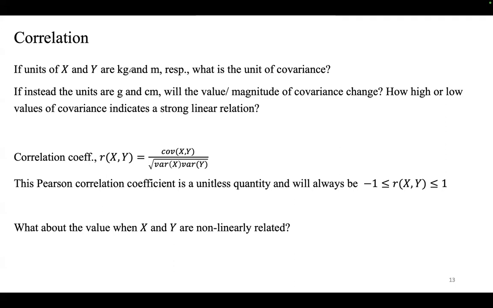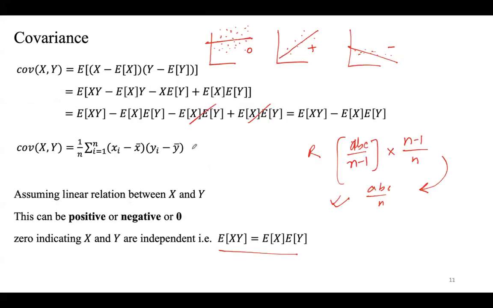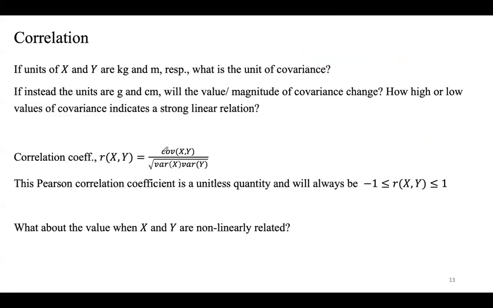So now the unit of covariance, the formula that was here, you're multiplying x and y basically, right? So the unit of covariance is a multiplication of the units of x and y. In this case, it's going to be kg into meters. In the other case, it's going to be gram into centimeter. So definitely the magnitude is changing. Whether you can derive one from the other, because you change kg to grams and meter to centimeter, you can get the other value. That's true. But then what it means is that absolute value 1000, right?